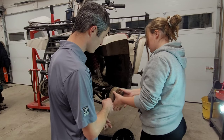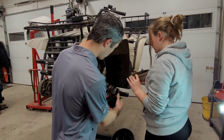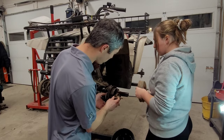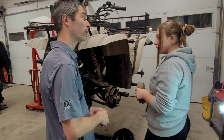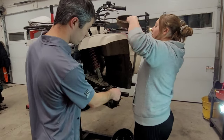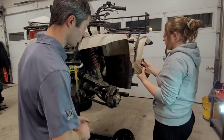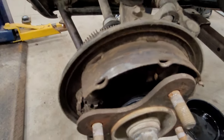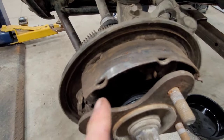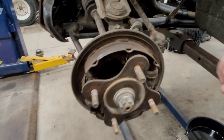I was going to pull this off to gain more access, but you just proved that we don't have to. So look at this guys — I'm going to zoom in for you, because there is nothing left on this one. There is absolutely no material left; they are right down to the bare metal. So we're going to be changing that and putting a new set in.